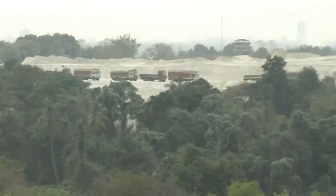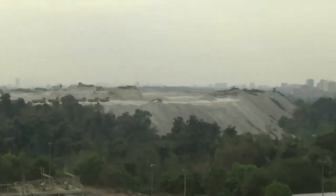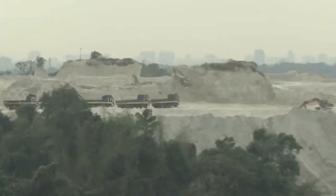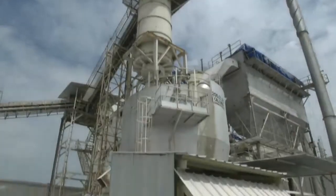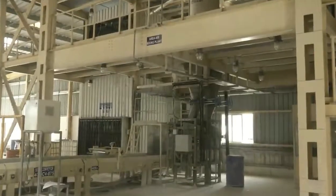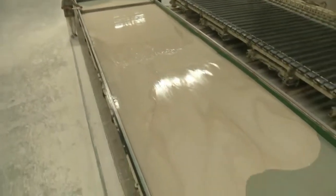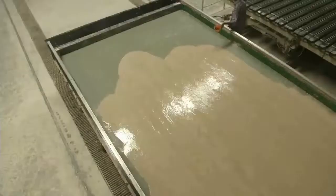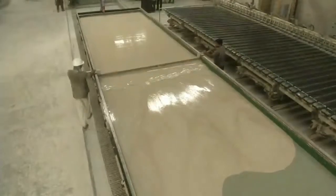What you see here is the stock of waste gypsum, 7 million tons of it, with an addition of 2,000 tons every day piled up into a hill awaiting disposal. It is this waste product of the fertilizer industry, reprocessed by calcining to make gypsum plaster, that forms the raw material for the GFRG panel. The panels are manufactured at RCF Mumbai and FACT Cochin. The panels are cast in 3 stages on a special table by pouring a paste of calcined gypsum and other chemical additives.